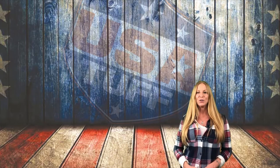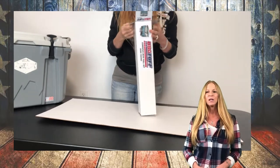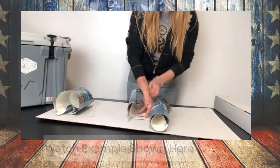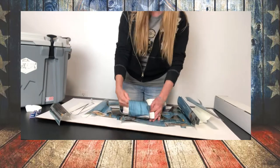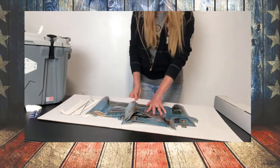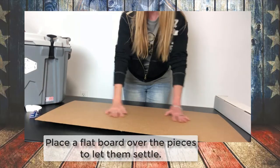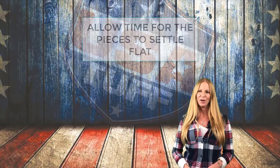Okay, now the next step is to unpack your kit. So pull your pieces of the kit out of the box, lay them flat, and then we recommend putting a board or something flat over them to help them settle. After some time and once the pieces are flat, then you can remove the board.